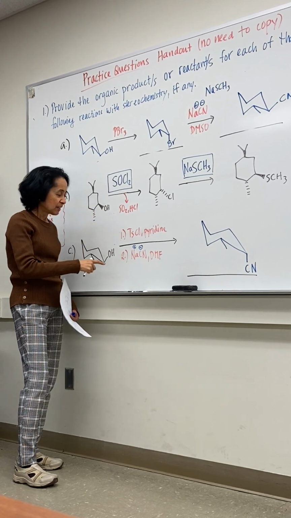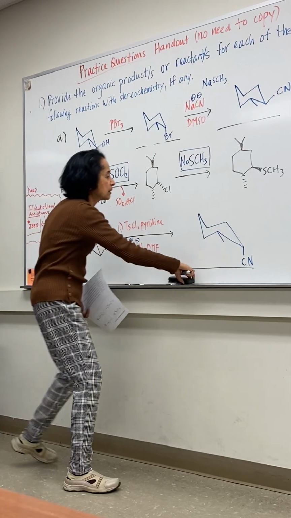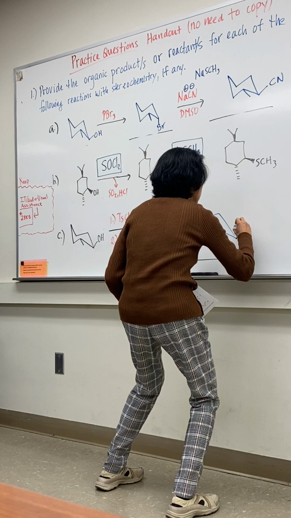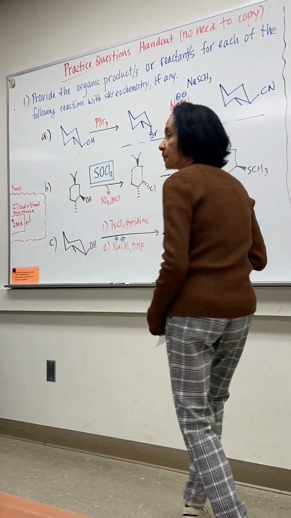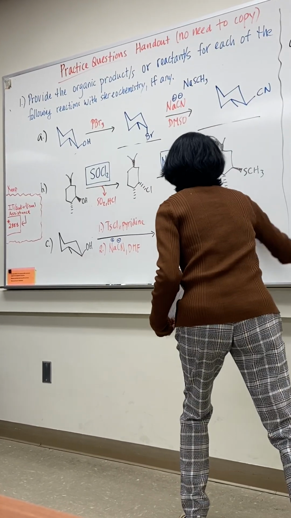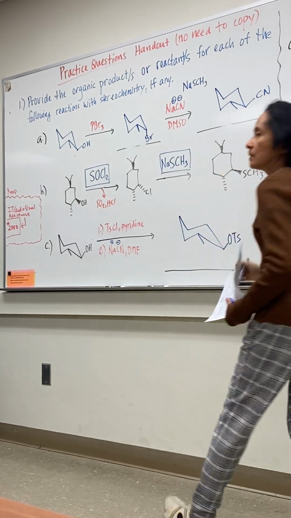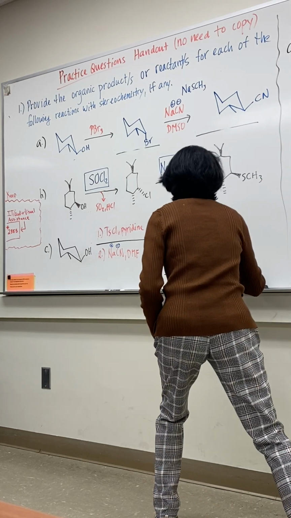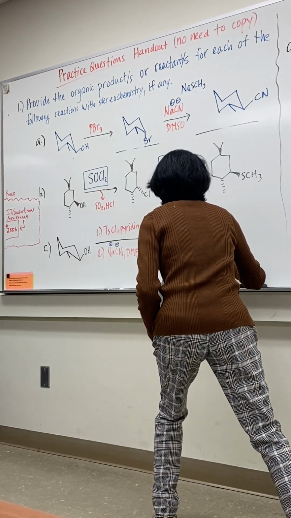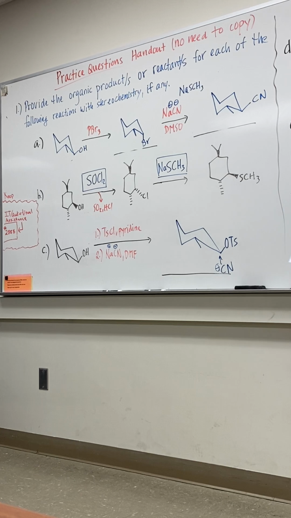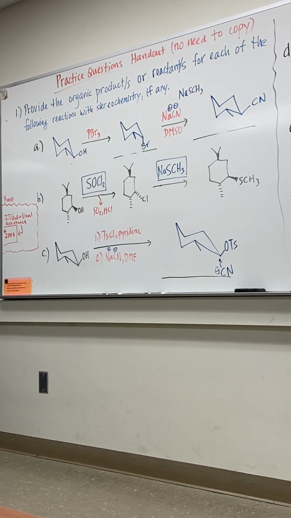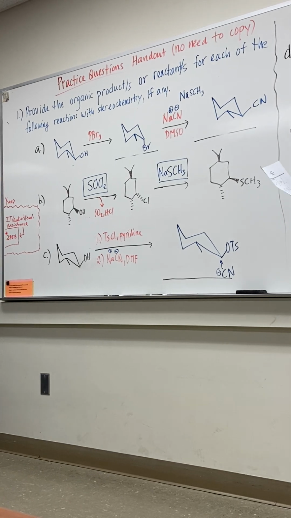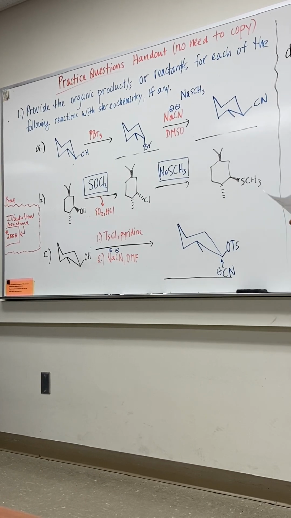It will change. So the first step is like this, to get that. Then the second step is a nucleophile, so the CN negative attacks this side. Okay? Yeah, I get it. So since you didn't remove the O, you don't change it from going up to going down. Correct.